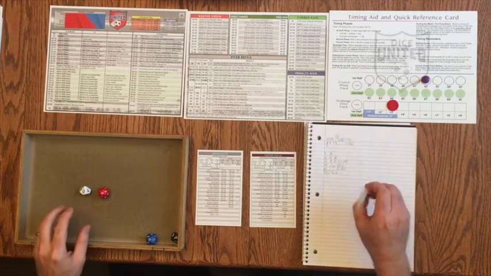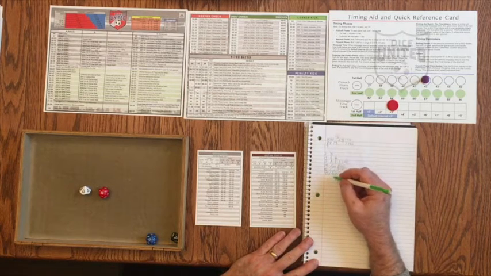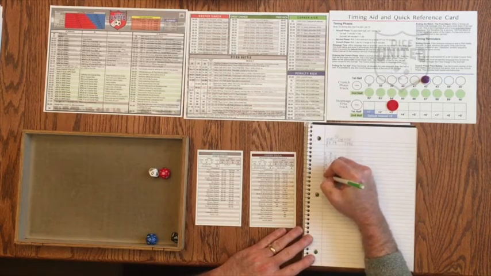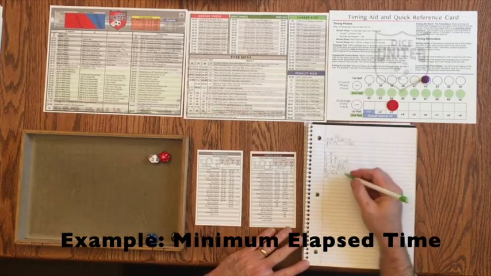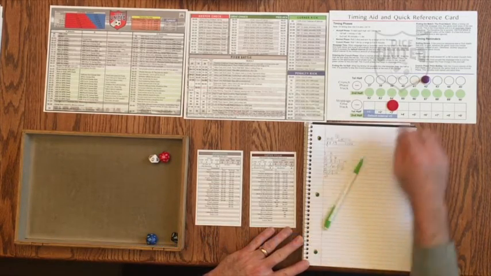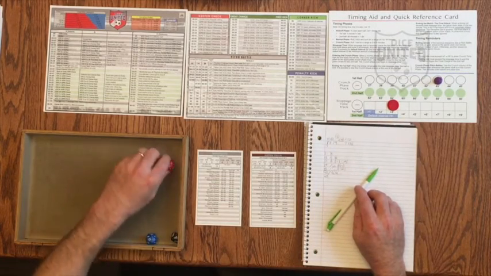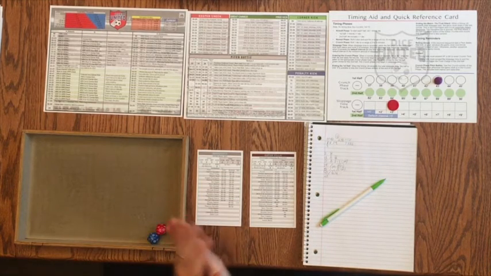I roll a 0. So, all right, so this is good to talk about. So I rolled a 0 after 1 minute of stoppage time. So the clock has to advance to the 43rd minute, which is a minimum elapsed time after having just accrued stoppage time. So I just go to here, even though I rolled a 0. And it's another pitch battle. So things are getting interesting here at the end of the first half.